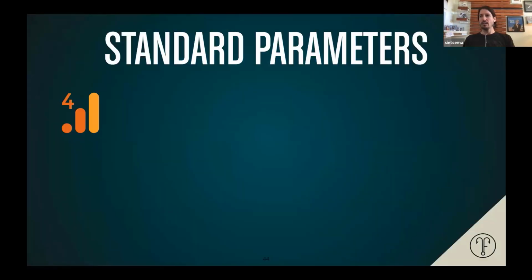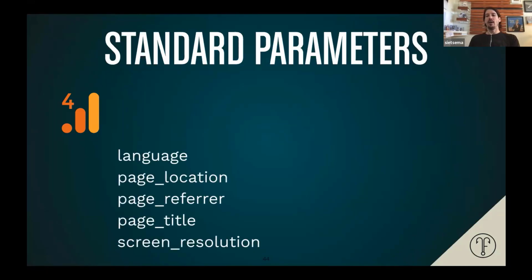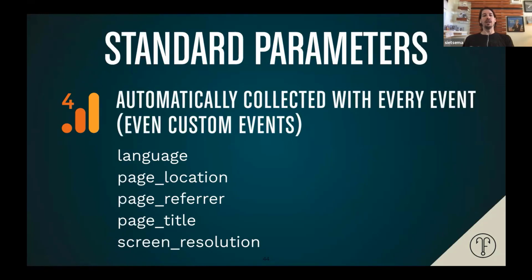Okay. So once again, we've got parameters that are associated with every event. On that one, I added 3. For every event that fires, this is pretty important. For every event that fires, there are standard parameters that are automatically decorated. So these decorations will be on every event no matter what, whether it's a default event or a custom event. Okay. So one of those standard parameters is page location. So any event, whether it's a video or a file download or a scroll, it'll tell you what language the user utilizes, what page they were on, the referrer, the page title, the screen resolution, all that stuff.